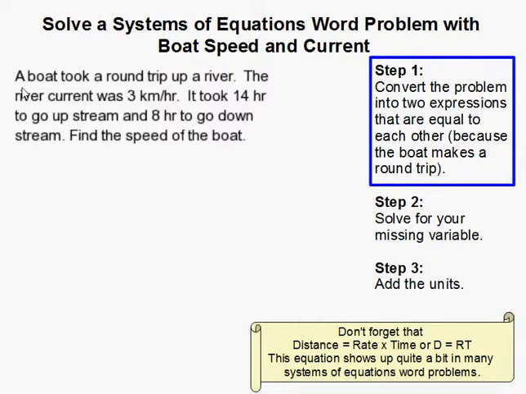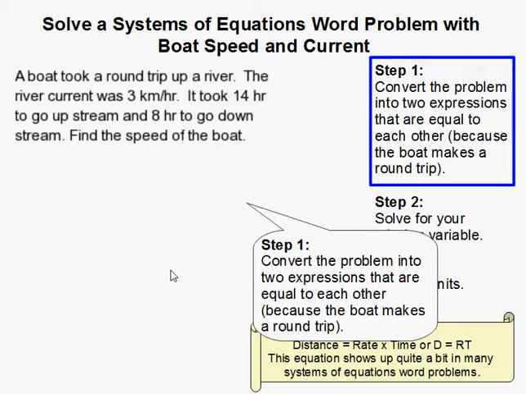Two things we should assume. One is, since it says round trip, assume that going and coming was the exact same distance. This is the case for most problems that have a distance. Second thing we should assume is that the speed of the boat was the same going up and downstream. It might be altered by other things in real life, but just assume that it's constant. Alright, so now we can get started.